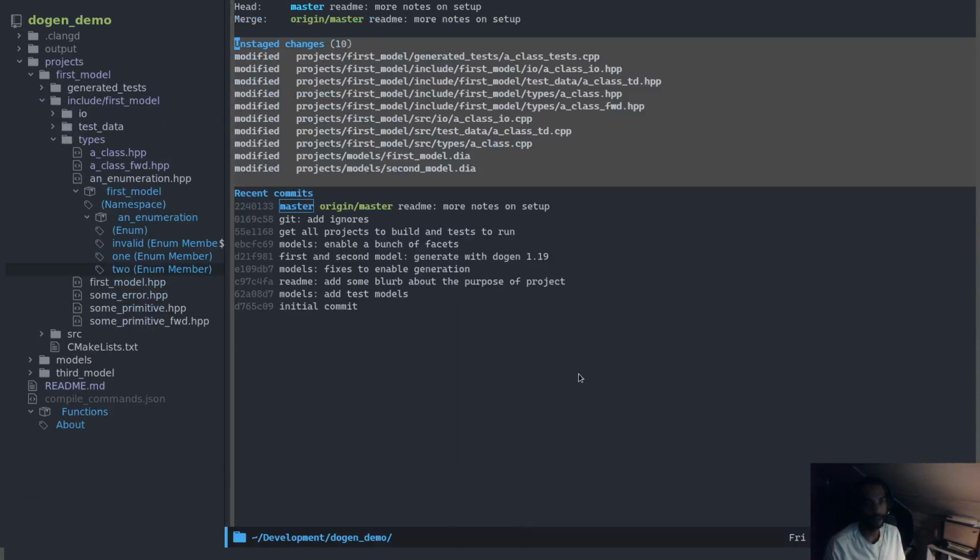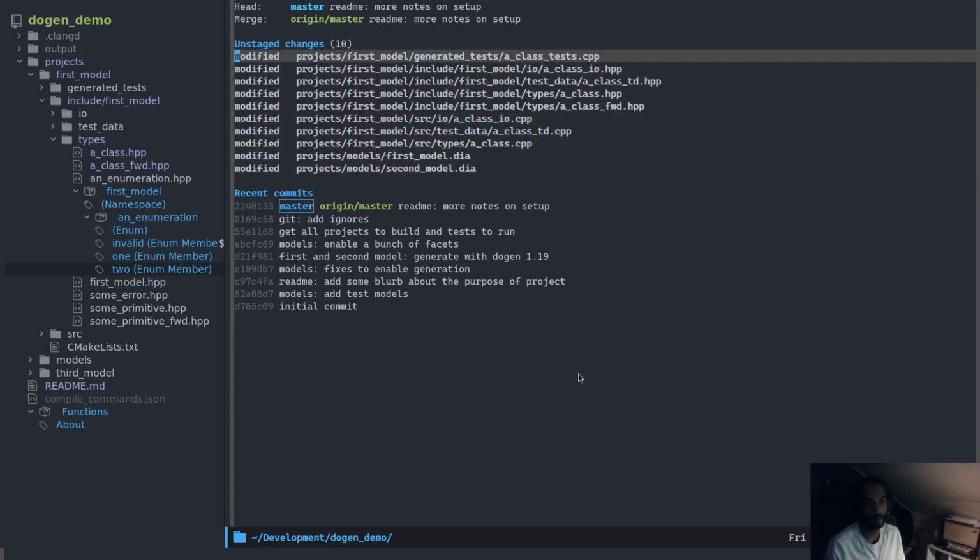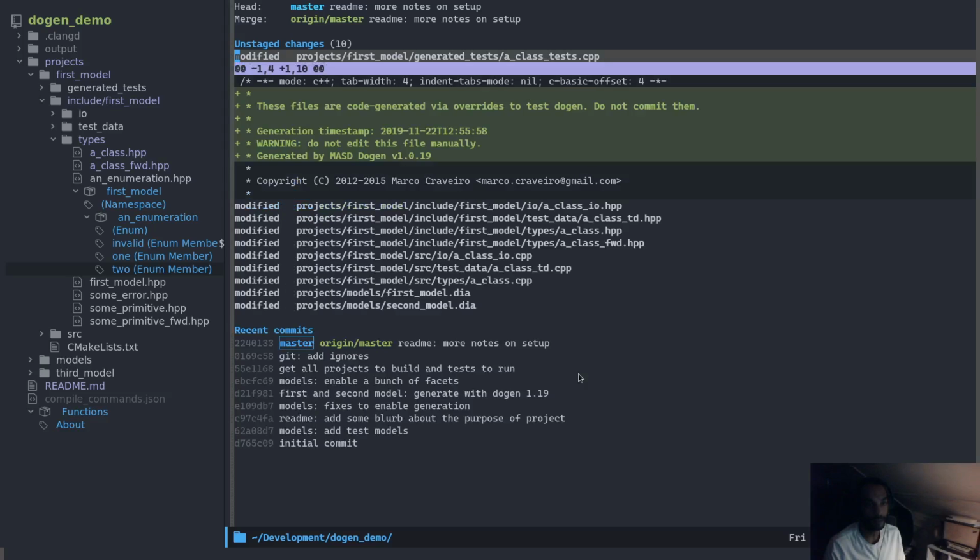And as you can see here, we're now generating a lot more code, basically all facets. So we're generating some tests, which I thought we were already, to be fair, some I/O, some test data. Oh, actually, sorry, these are files that got modified.